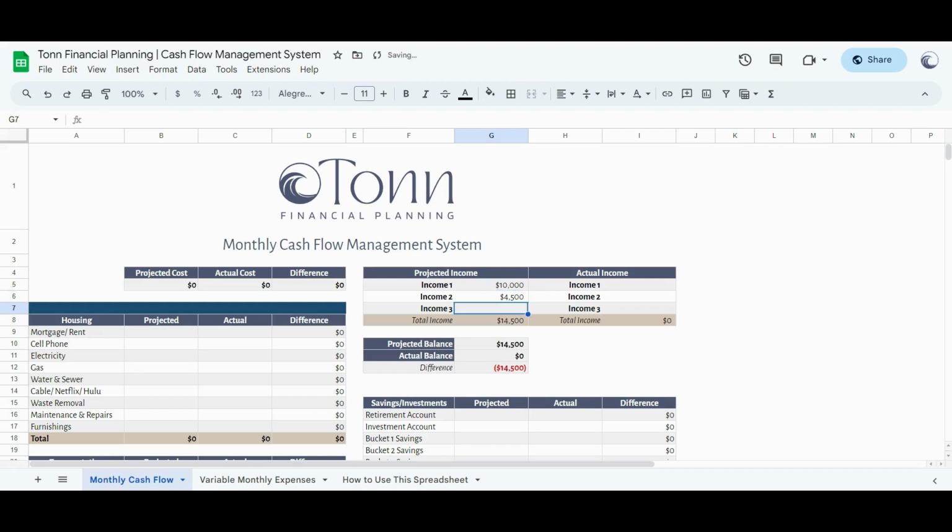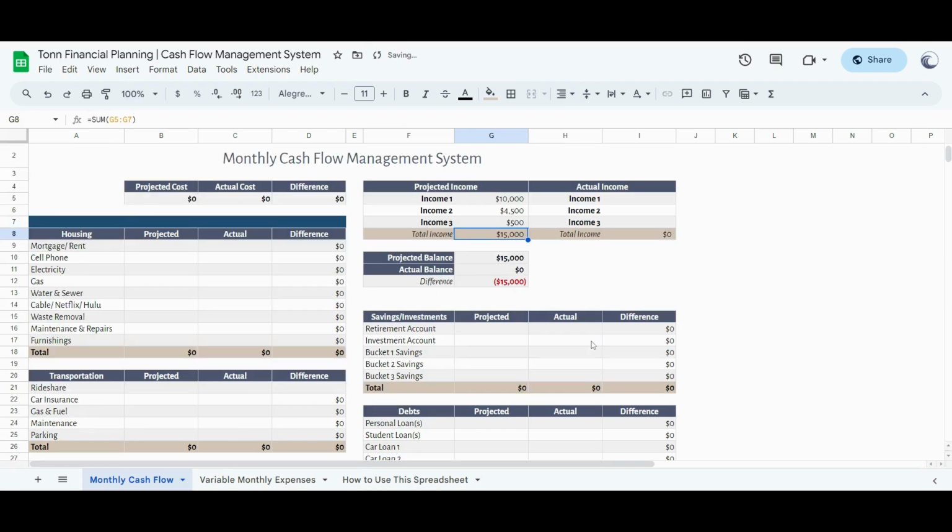These guys also have a rental property, and after all of their expenses, the amount that goes into their checking account is $500. So right off the top, we know that they are making $15,000, and this $15,000 again has to be allocated somewhere on this spreadsheet. This number is going to be zero after we've entered all projected expenses.